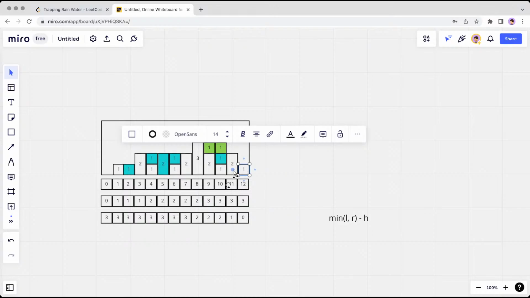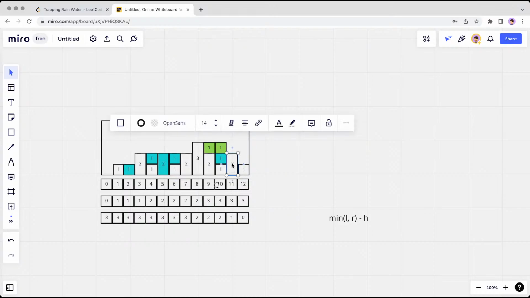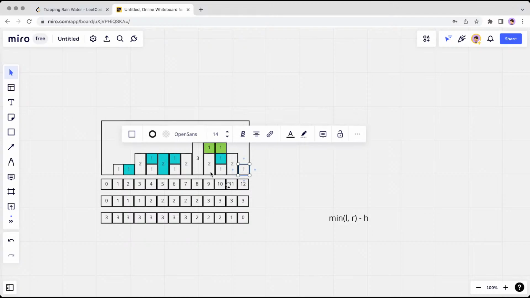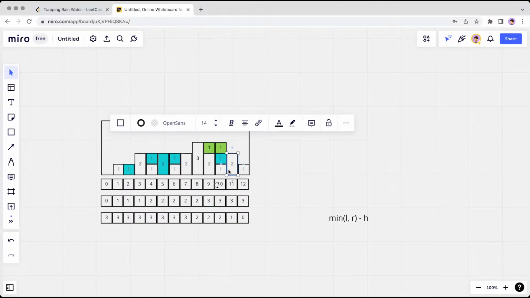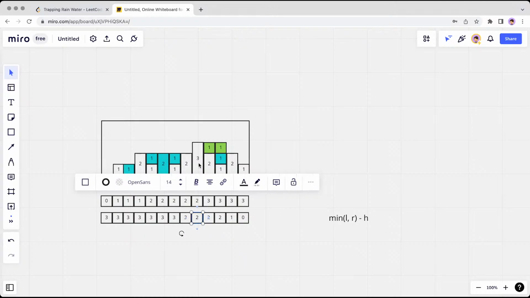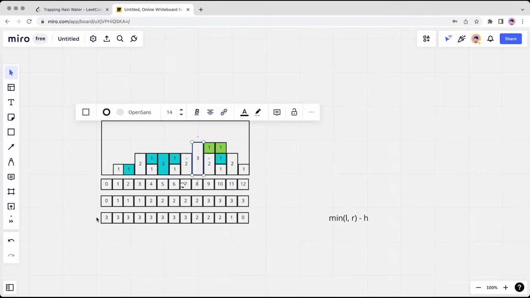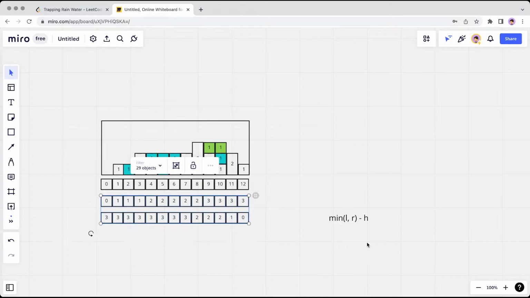Now you go here on this 2. Basically, when you hit height 2, you will still use the previous one. Notice here we always use the previous one. So now the highest max on the right side is the previous, which is 1. Now we got 1. The highest on the 1 is 2, right? 2 is still 2, 2, 2. Then it becomes 3. So everything here becomes 3 now. You notice now we have two arrays for the minimum, right?